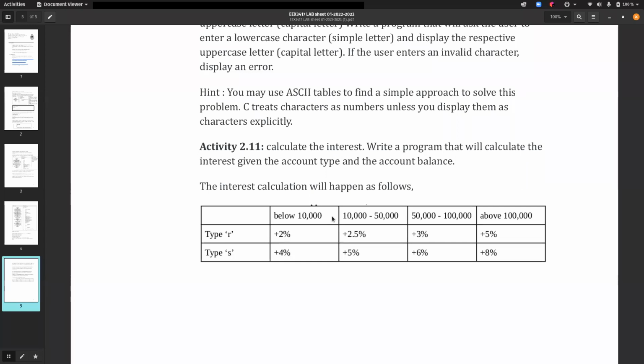If the account balance is between 50,000 and 1 lakh, 100,000, and the type is R, the interest is 3%. If the type is S, 6%, like that. Above 100,000 also, like that.